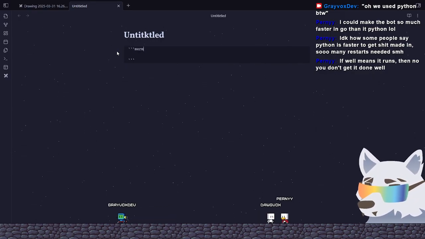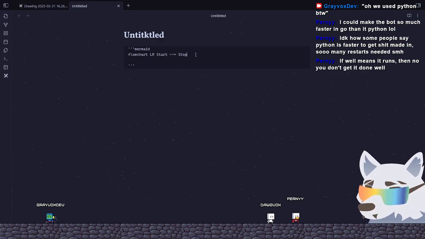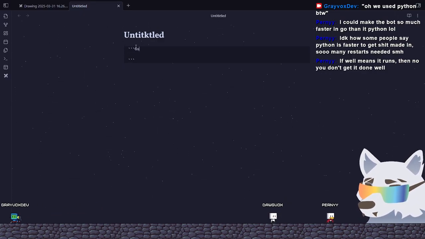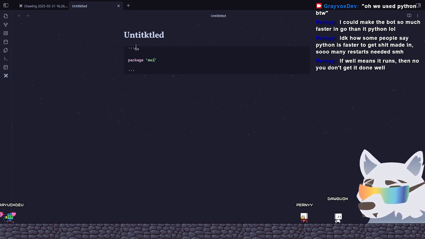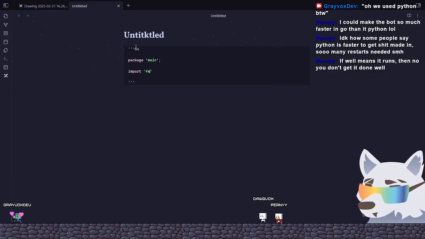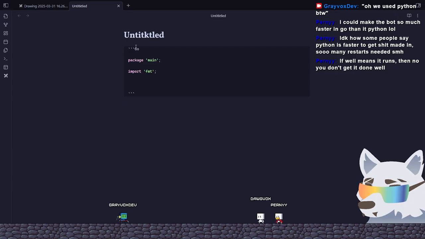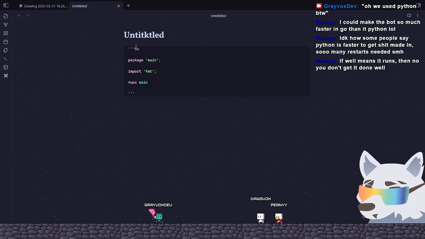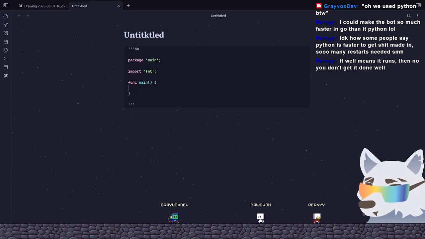It's not gonna render, is it? Nope. But what we can do is package main, port 20. I've actually written a code block in Obsidian before.